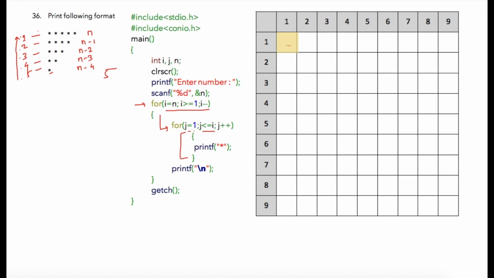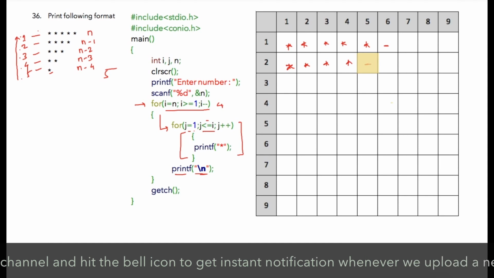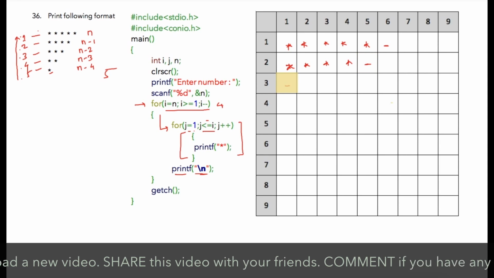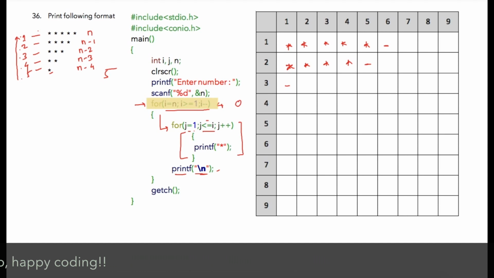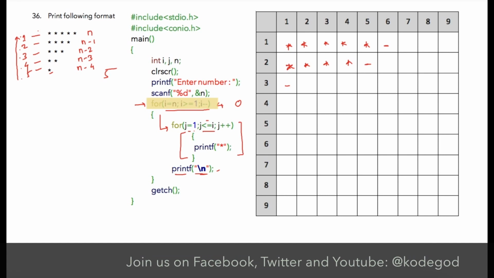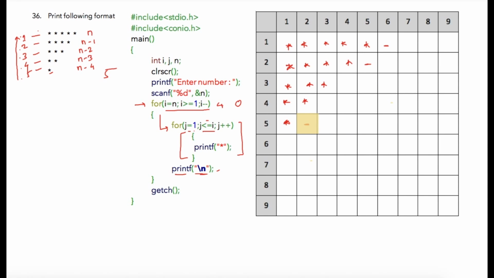Initially the cursor will be here, then it will print star 5 times over here, and the cursor will come on to this location. Once j becomes 6, this condition will be false. Then we are just feeding a \n over here, so the cursor will come on to the next line, and then i will be decremented, it will become 4. Then the second loop will be executed for 4 times. Then the cursor will come over here, and again it will come on to the next line because of \n. So this whole process will be repeated till i becomes 0, and then the program will be terminated. So my final output will be like this, and in the end the cursor will be over here.